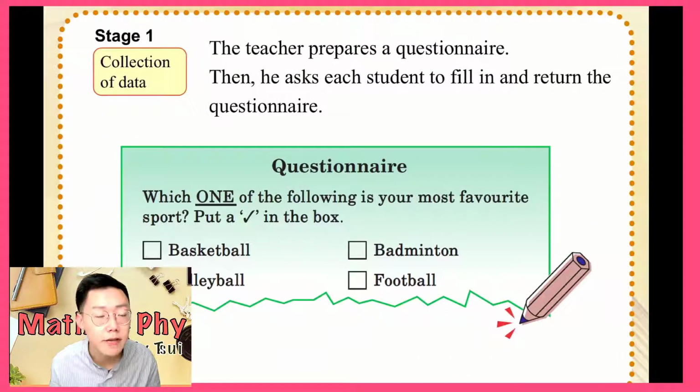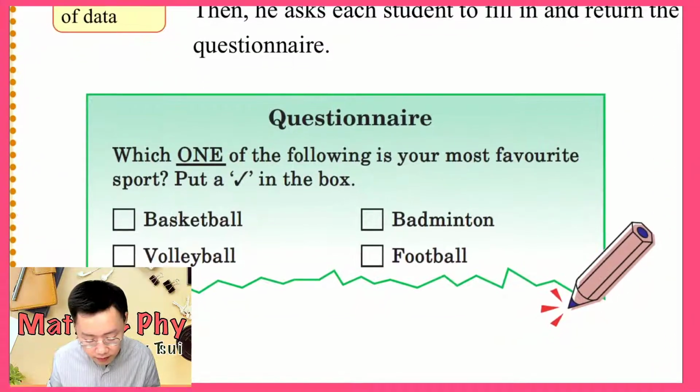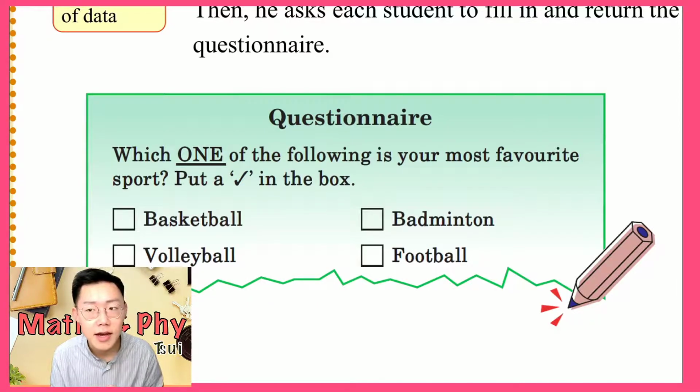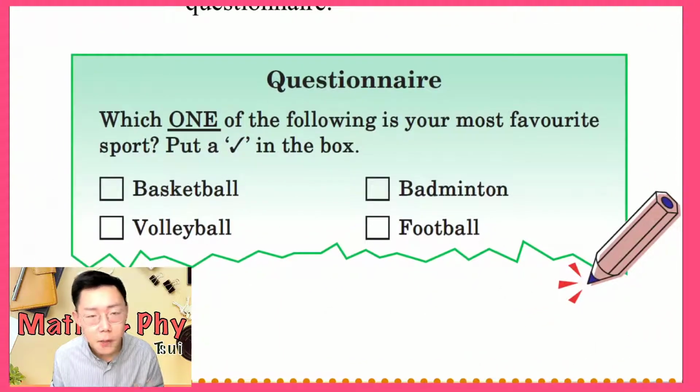So now you can see this one is stage one. Stage one is the questionnaire, that means 問卷. I know that most of you in our school usually do questionnaires. For example, our school would like to distribute some questionnaires to know whether you are satisfied about your mathematics results. So these types of questions may be included in the questionnaire.